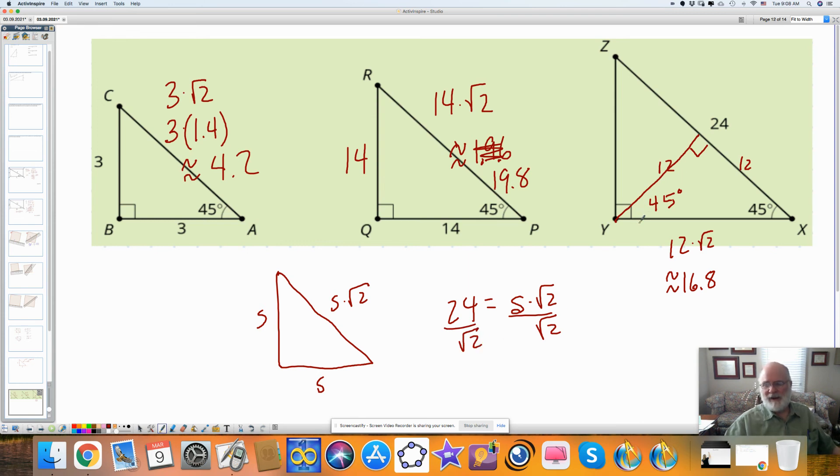Or this student of mine, Danny Zephalotto, my second year of teaching, he said, well, this is a, if you cut this in half, this is going to be 45, 45. So this is 12 and 12. And this is just whatever that is times the square root of 2. So this side of this is about 16.8. So that's another way of viewing this same problem. When you do this, you get about 16.8.